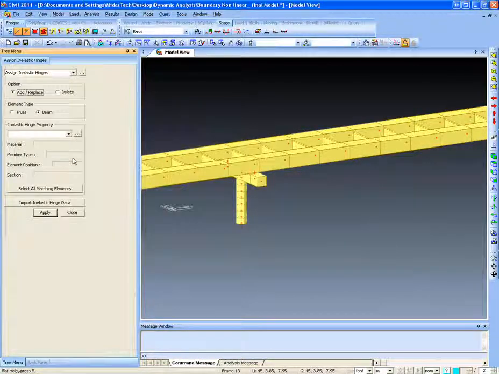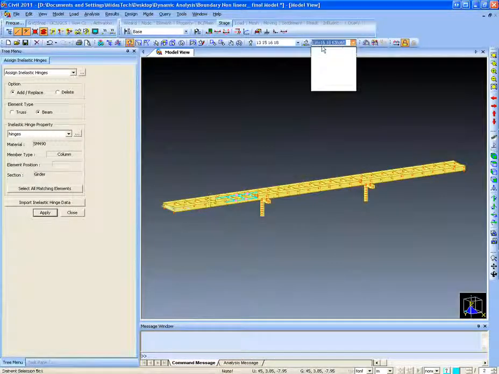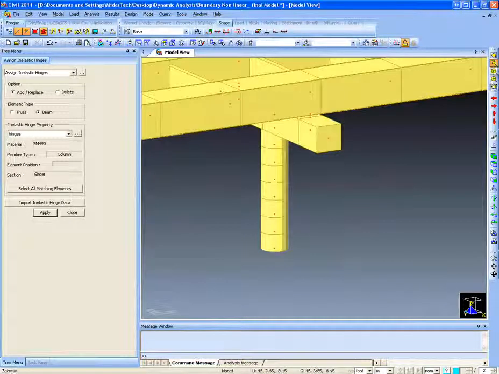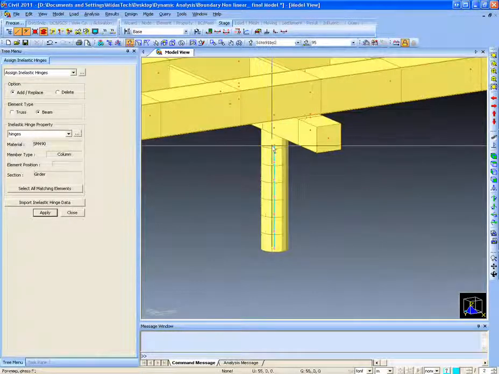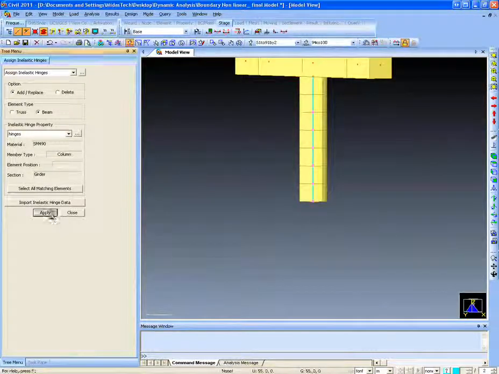So I go to the inelastic hinges, I'll select the property, I will select the beam where I want to specify. So I've selected the beams, the column, and I'll click on assign.